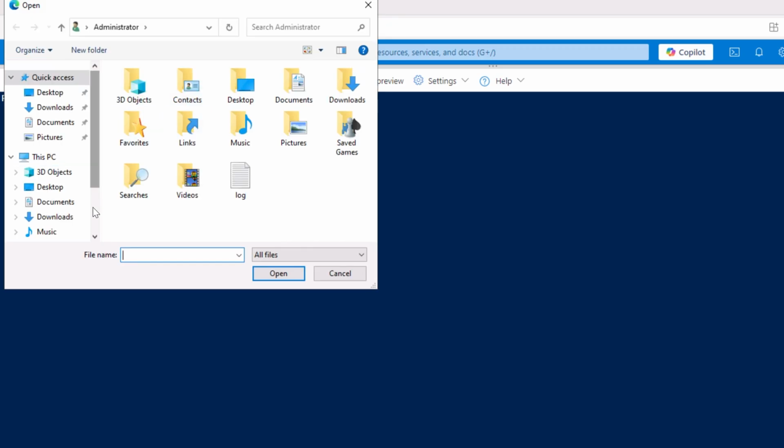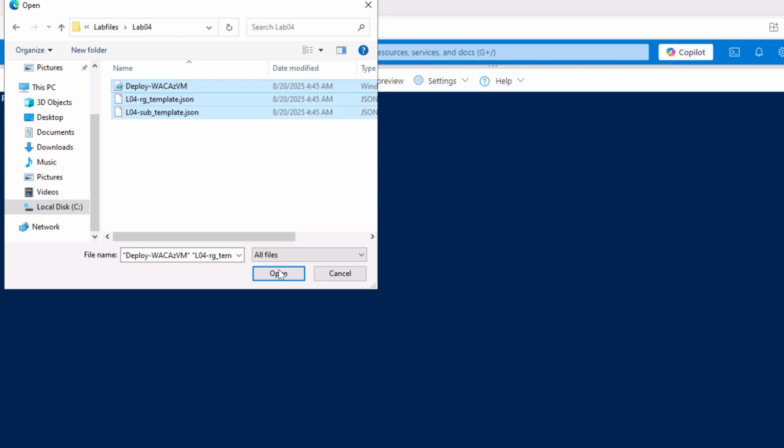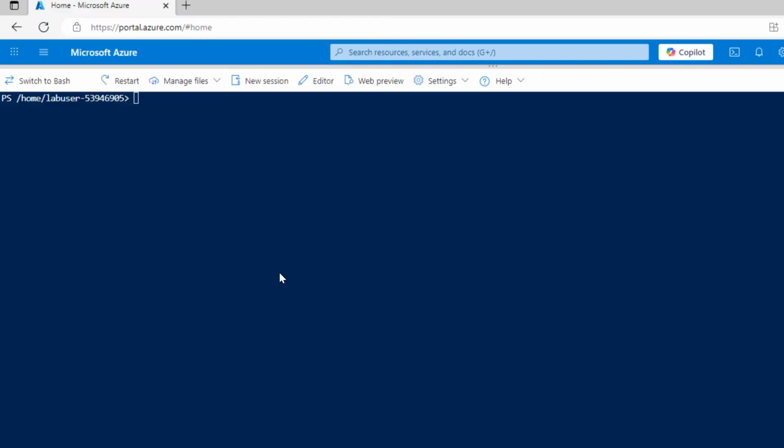So we will choose Upload, and we will browse for the templates. So we will choose all of these files and have them uploaded into the file share we created earlier.